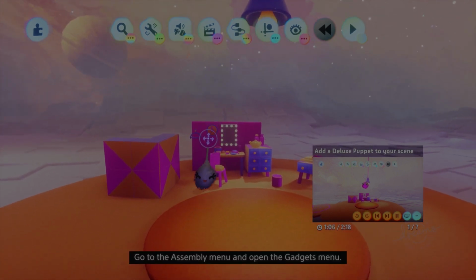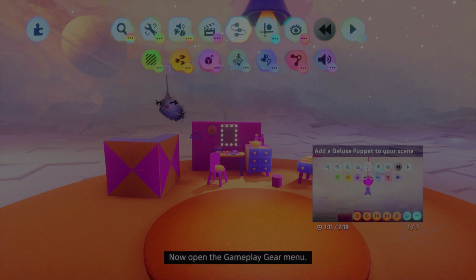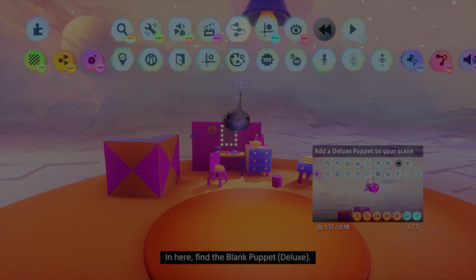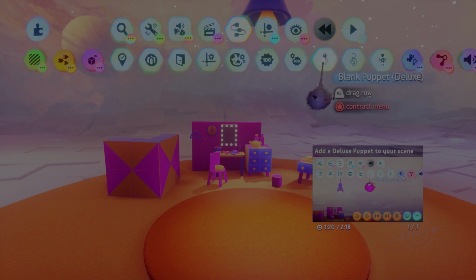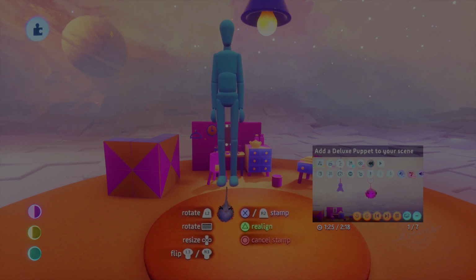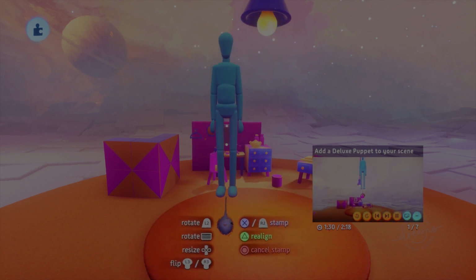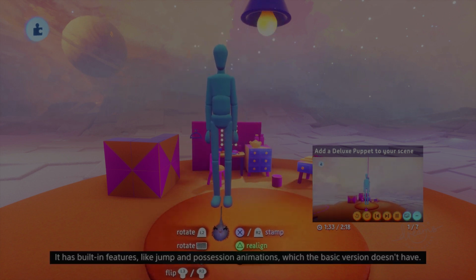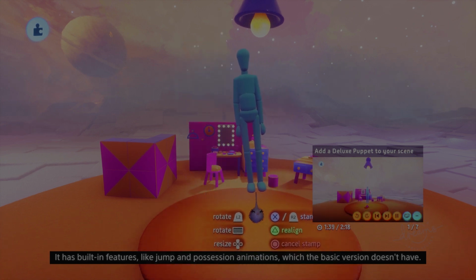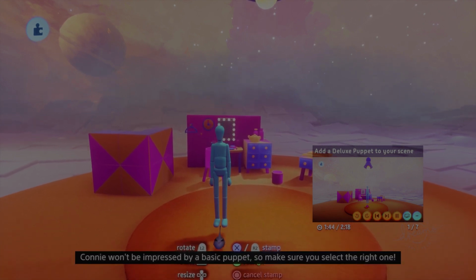Go to the Assembly menu and open the Gadgets menu. Now open the Gameplay Gear menu. In here, find the blank Puppet Deluxe. The Deluxe version is the perfect starting point for making characters. Select it with X and a blue mannequin will appear on your imp. It has built-in features like jump and possession animations, which the basic version doesn't have. Connie won't be impressed by a basic puppet, so make sure you select the right one.